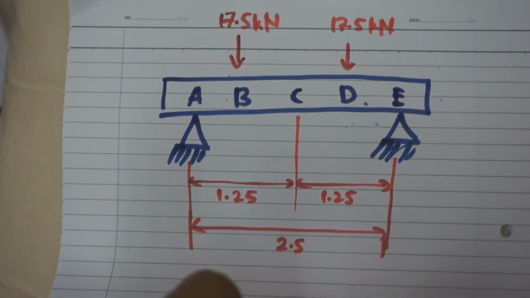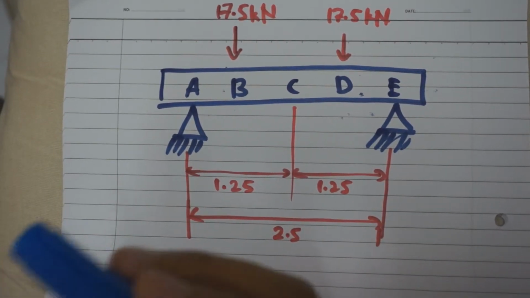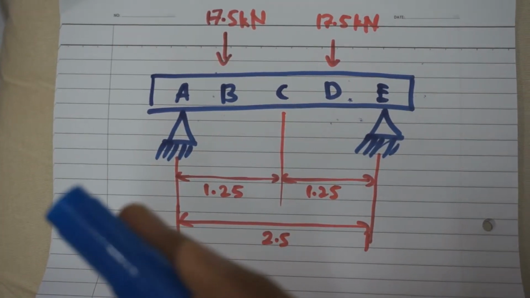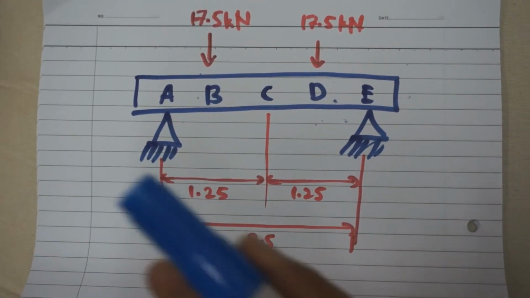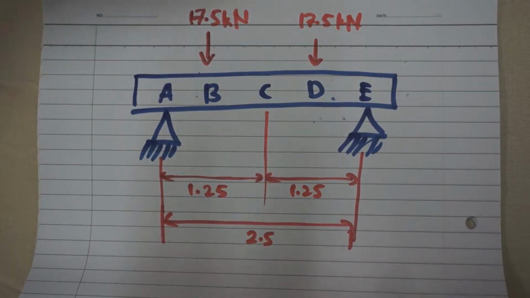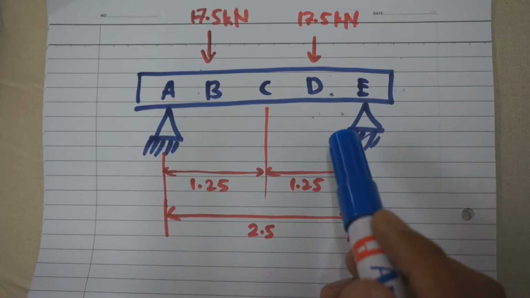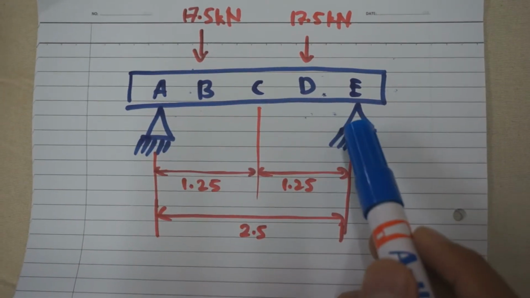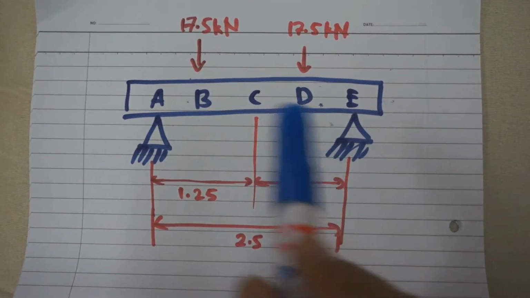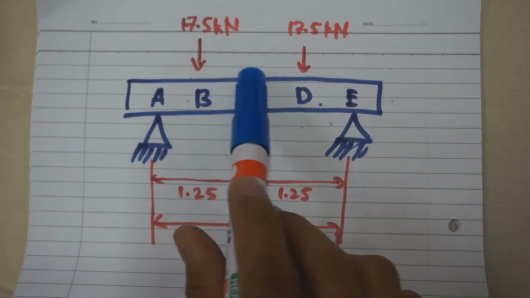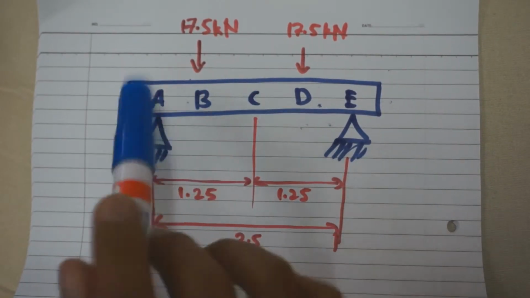Okay, now I will show you an example of calculation from what Muiz explained before about the theory. For this example, I took a beam with two supports, at A and E. From this example, we need to find the deflection at point C, at the center of the beam.